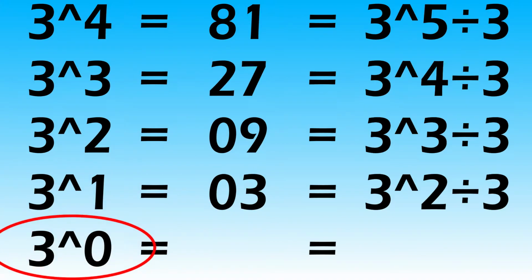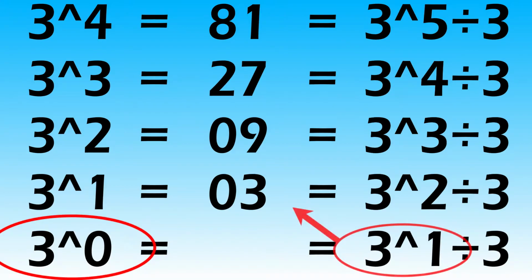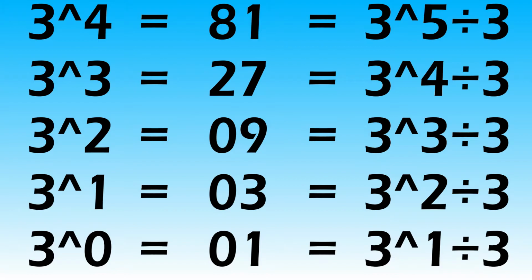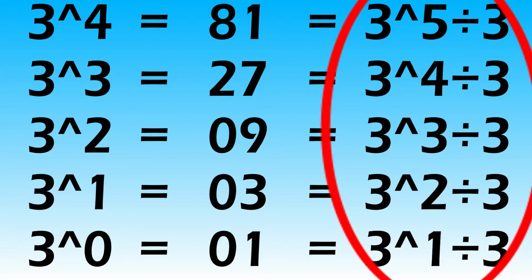We arrive at 3 to the power of 0. Going to the right side equation again, we just established that 3 to the power of 1 equals 3. So what is 3 divided by 3? It's 1. So regardless of what your base is, whenever you follow this logical pattern on the right equation side down to 0, you will end up with the base divided by itself, which is always 1.